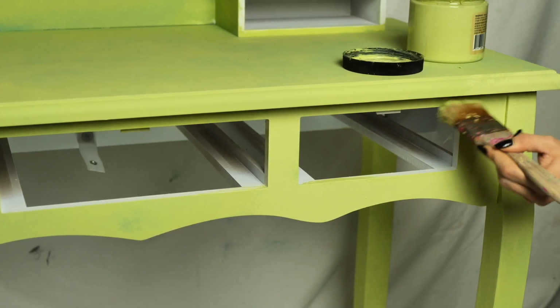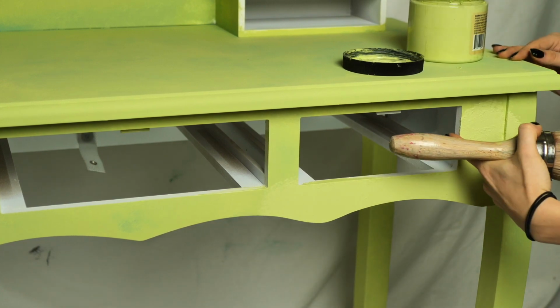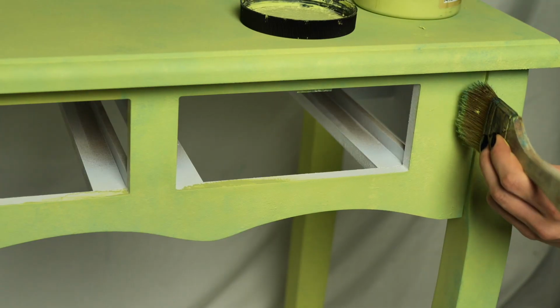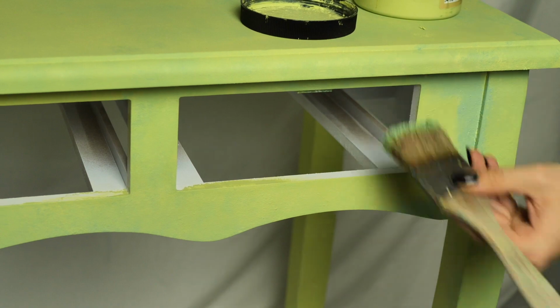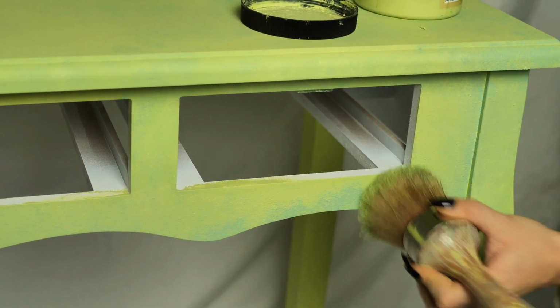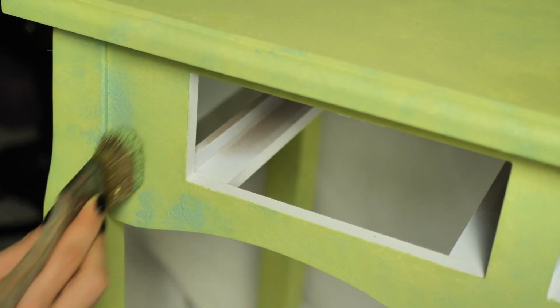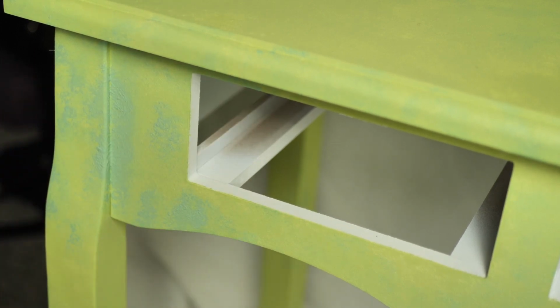I started the second coat with Limeade, same, I dabbed it, and then I applied mint julep here and there to create a dreamy blend, and I used the pastel brush to blend those harsh edges away. I applied more mint julep on the corners also to create some shadows, and I just tapped it to fade it out.